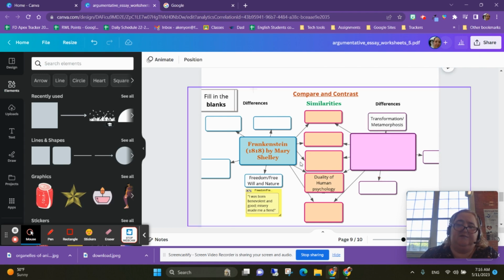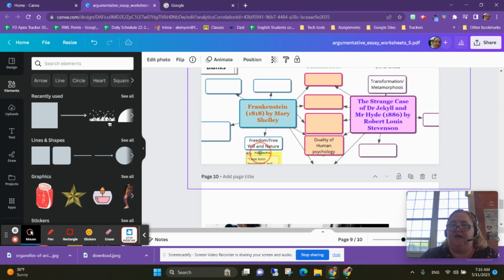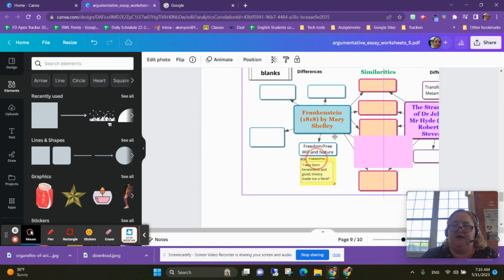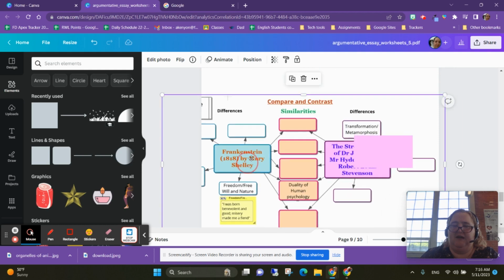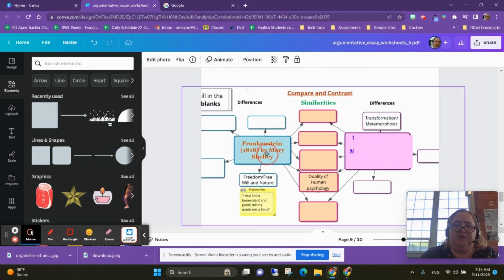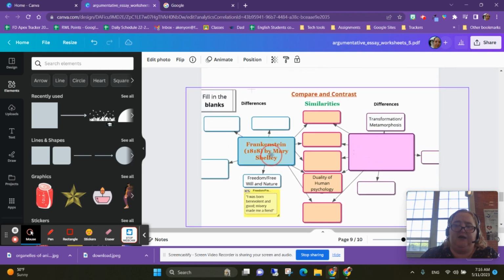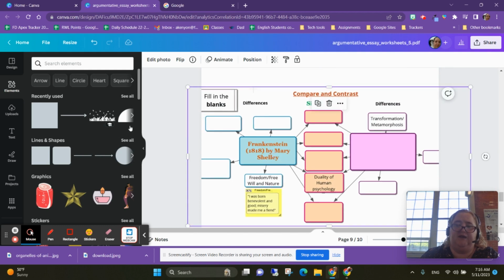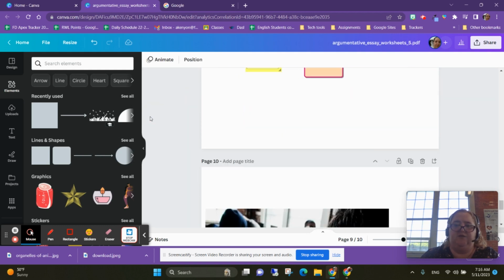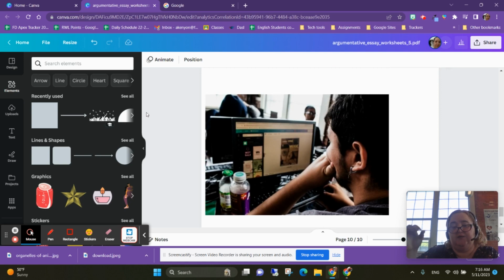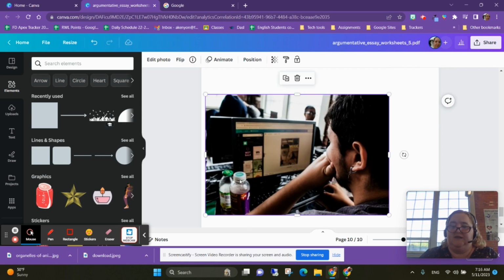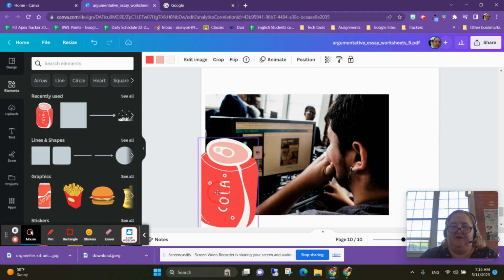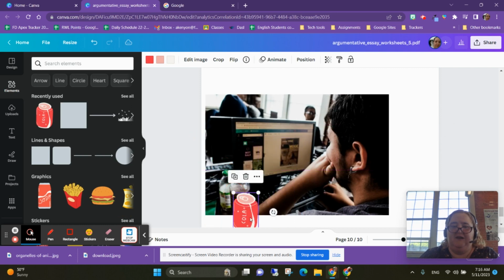And it really is just covering things up that I don't want, and then I can export it as a JPEG or a PDF or a PNG, and I can have it as it is covered up and no one will ever know. So I did want to talk to you about doing this with actual photographs. This is a lot harder. Like I could just sort of put in something silly, like, I don't want them to have that, so I put in a fake cola can, right?